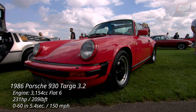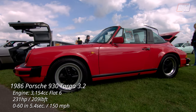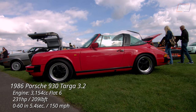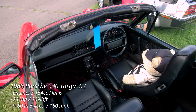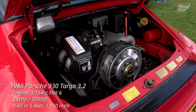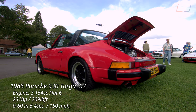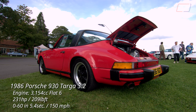This 911 represents the gradual transition of styling that crept across the Porsche range, the design first being seen in 1974 on the 930 Turbo, with the Carrera name being revived in 1984 under this guise. It's pretty easy to identify as a Targa with that panoramic greenhouse of windows. Originally this one came from the factory with the Turbo tail tray, but this was removed and it suits the narrow body a bit better.